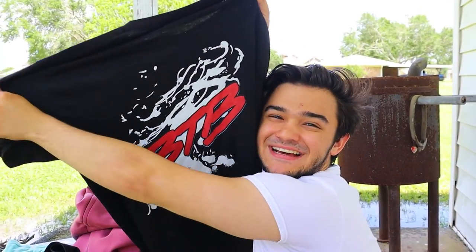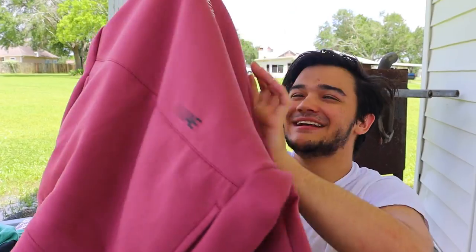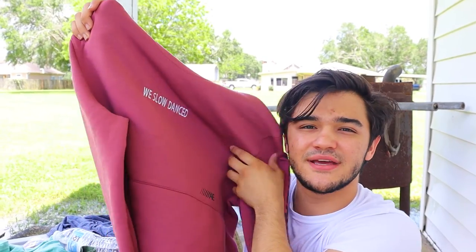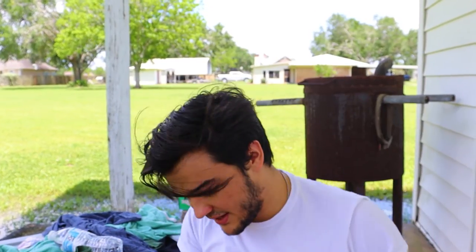Two of my friends have the same shirt, and I'm gonna be the only different one because I'm the boss. And there's this American Eagle hoodie that we got not long ago, and I had it embroidered. I don't know how it's gonna work with this kind of material because it's not like cloth. And this is different materialwise as well.